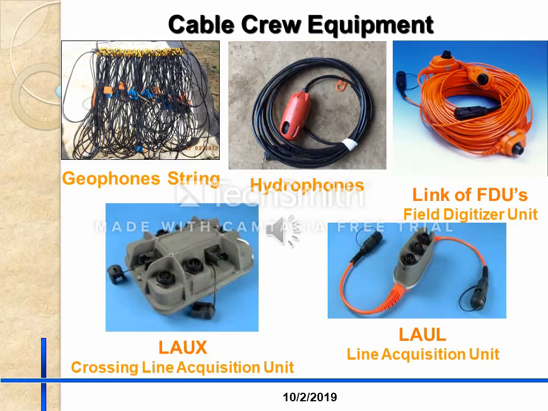Next we have the LAUX. LAUX is used to connect the seismic lines with each other and to the recorder in case of a 3D survey, usually at intersections. But when we talk about a 2D survey, then the LAUX is used to connect the seismic line to the recorder. These are the basic recording line equipment which are used in the seismic operation.